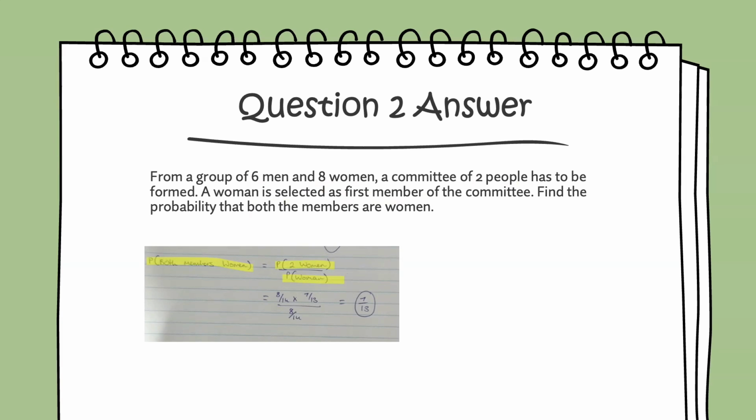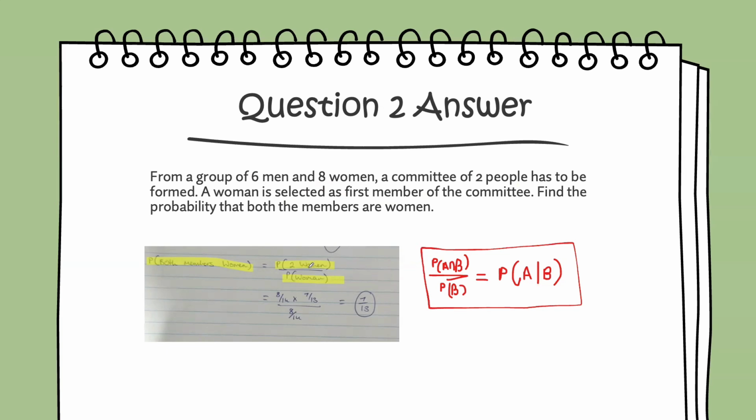Let me just write that down. P of A and B over the probability of B. And just to show you clearly the conditional probability formula, that's equal to the probability of A given B. That's what we write it as. Okay, so that's the overall formula, and that's what we're doing in this question as well, right?